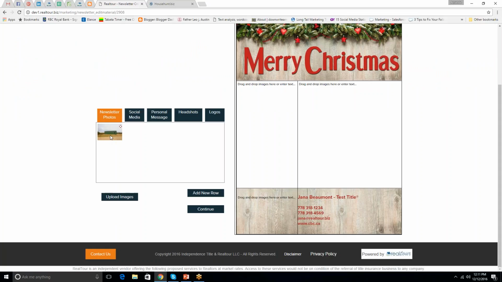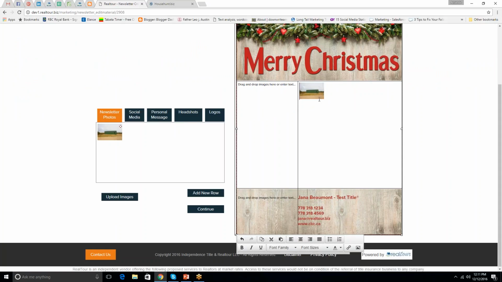Okay, so this works the exact same way as your print builder and your e-flyer builder. You just click and drag and drop and it falls into position. For copy, and it always tells you what to do so that people aren't guessing, just add copy as you want. And the wonderful thing about this is that it can remain short if you want it, but if for some reason you have tons of information, this actually will physically grow as you enter information.